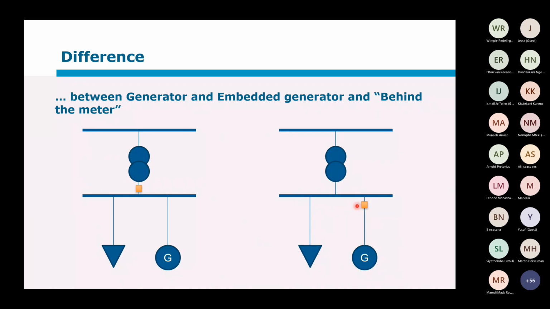This one would automatically be fully bound by the grid code. Nobody questions that. This one, there is ambiguity in what the grid code requirements are because it's now behind the meter. So there's a load customer also connected. So the proposal is, and we have it also from the grid code secretariat, that it gets implemented that this generator gets assessed at that point, because the grid code applies at the point of connection.